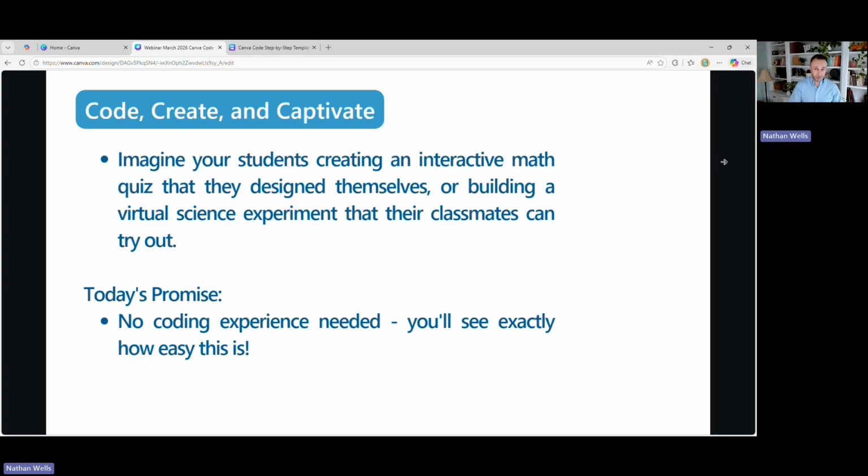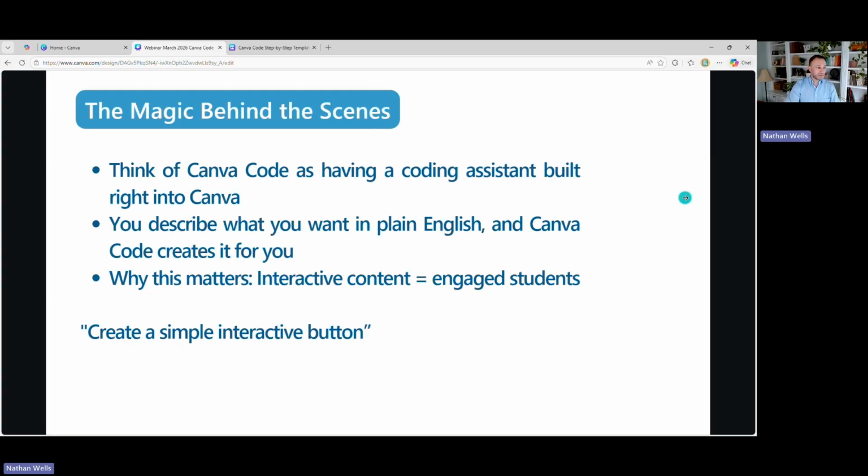What's beautiful with Canva Code is, as you're starting to see in a lot of AIs out there, you don't need to know coding. You can develop some really amazing things very quickly, what sometimes is referred to as vibe coding. We're not going to go all the way into vibe coding, but it's got a bit of that sense to it, where we can give a chatbot, right within Canva, a prompt, an idea, and we can iterate on that idea, and it will develop this amazing little sidebar. We'll see it as we're using the chat box. It'll start developing it for us right there, and then we can export that or save that and have others interact with it, which is pretty cool.